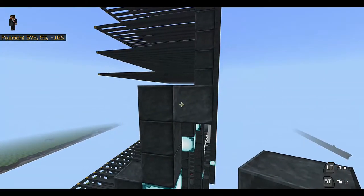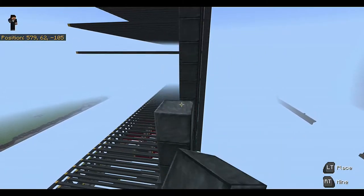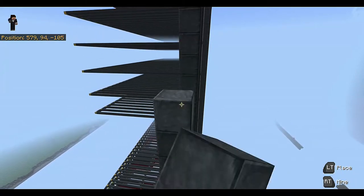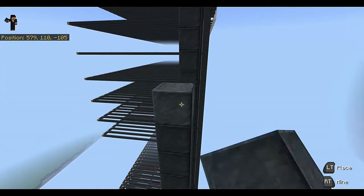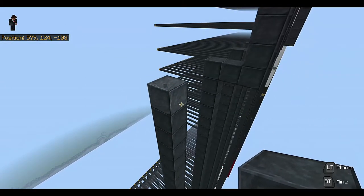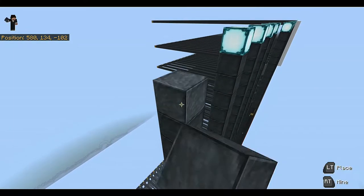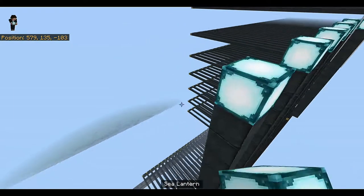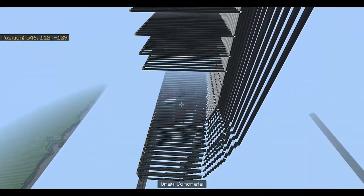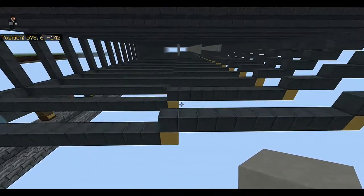As you can see there, it's all flush as we start beginning another curve. There we go. So what I'm going to do now, as soon as I get to the top of the boat deck, is a jump cut. It'll be the usual we do, guys. We need to do all the frames of all the decks and place your sea lanterns as well. So like I say, bear with me a sec, guys. Also at the bottom, don't forget to put in light grey concrete, just the interior frames as well, interior structures.